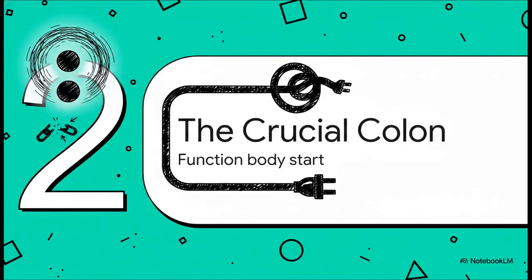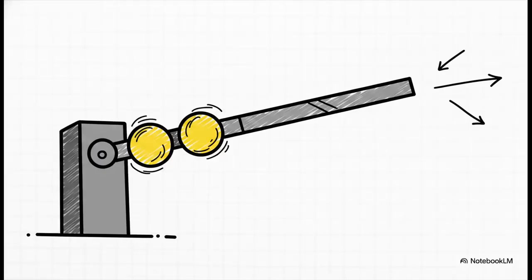Moving right along to part 2, the crucial colon. Okay, so we add a colon right after the parentheses. Now I know it might look like just a simple grammatical pause, but forgetting this tiny little character is practically a rite of passage for beginners. Seriously, it'll break the entire structure.